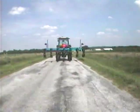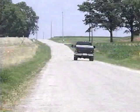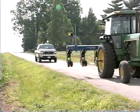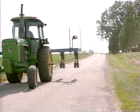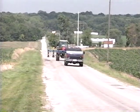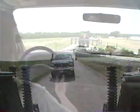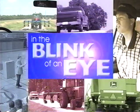Driving through the country demands special driving skills along with good old American common sense. That's right, Martin. You go along for miles, there's no traffic, and then suddenly a tractor appears. Mark, this John Deere 4250 tractor can reach 15 miles an hour in 10 seconds. That pickup was doing 55 coming over the hill. It's these types of situations all drivers will encounter, because almost everybody's going to drive in the country. And a normal strip of blacktop could change in the blink of an eye.